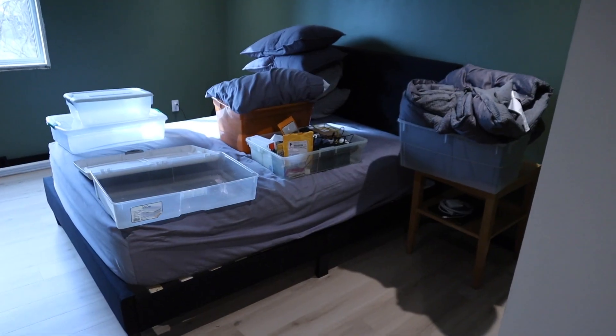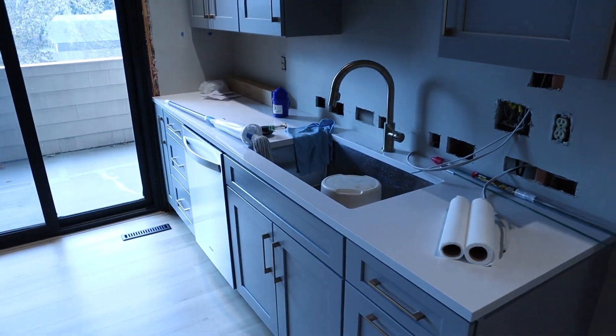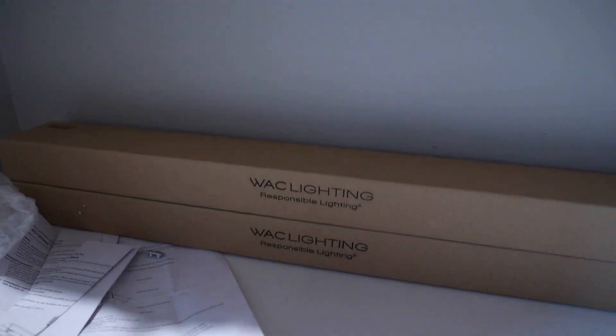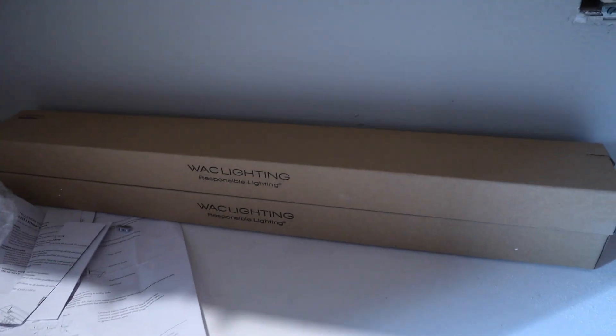I'm here at the condo, day one of getting actually moved in. We've got some of the bedroom stuff here — I'm getting things organized and put away. Out here we've got some of the smaller pieces of furniture as well as some of the cushions and things from the larger furniture. The little bit of update I was talking about last night is that I've been working on the under-cabinet and over-cabinet lighting. Right now the top stuff is kind of just sitting up there — I have to figure out how to mount it properly. Underneath, these ones are in. I still have to do these ones on this end; I just need to cut out part of this cabinetry to make them fit the whole length, and I need to get wire down here as well. I need to figure out the placement of these before I can figure out where the wire is going to come through the wall.